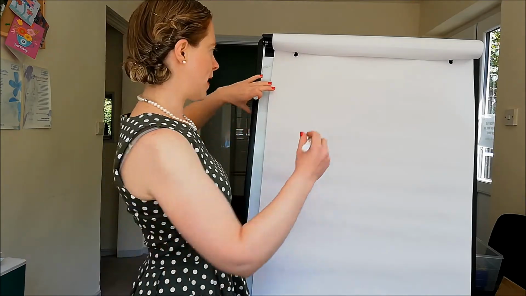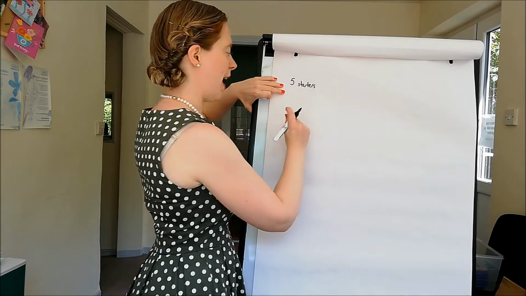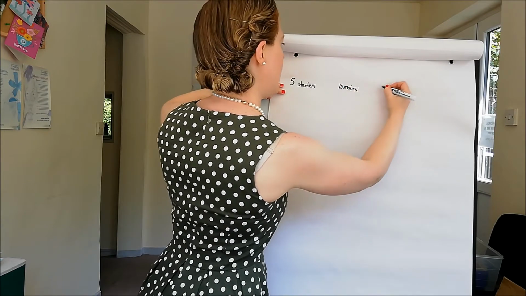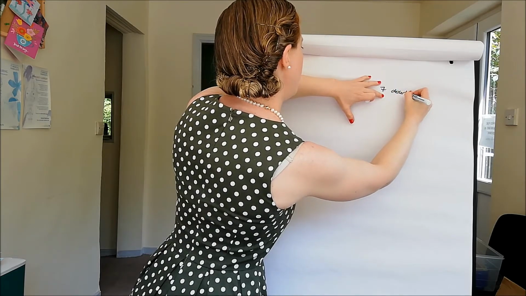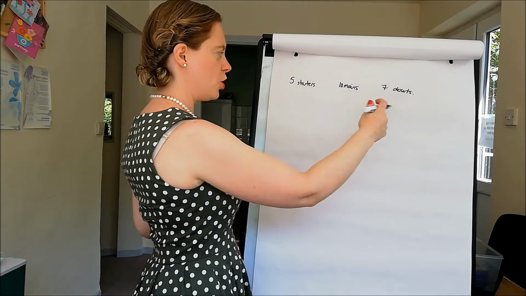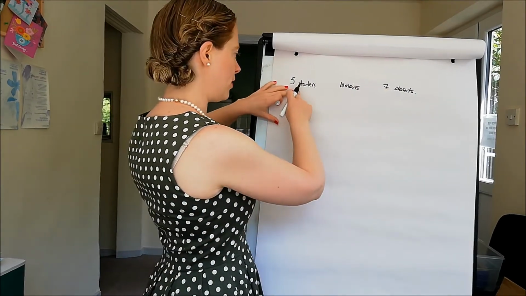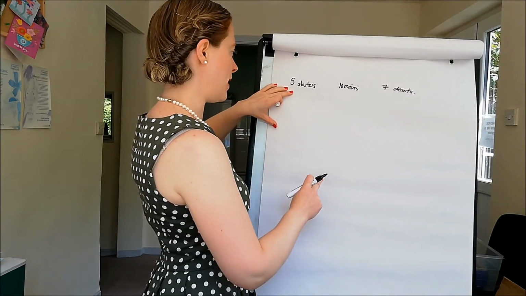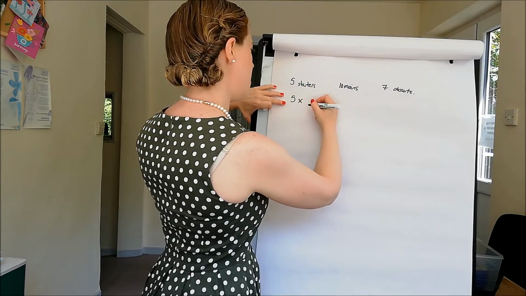Thinking about another example, if you were told that in a restaurant there were 5 starters, 10 main courses and 7 desserts, and you were asked in your exam how many combinations of starter, main and dessert there were, again, it wouldn't be practical to list every combination of things that can happen because there's going to be so many of them in this case. But all we do is multiply the numbers.